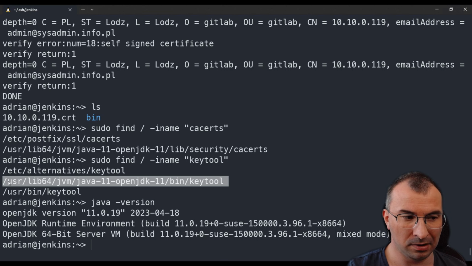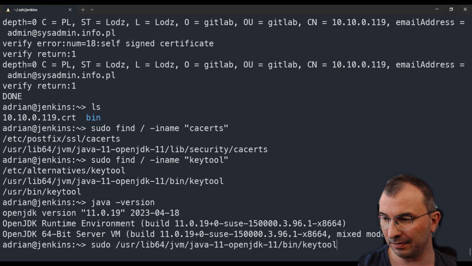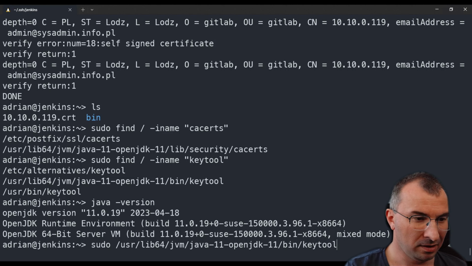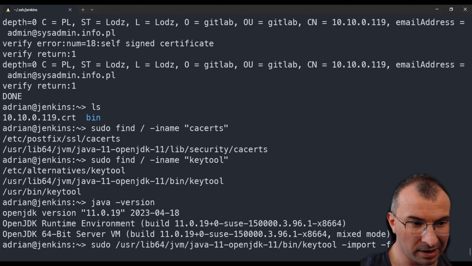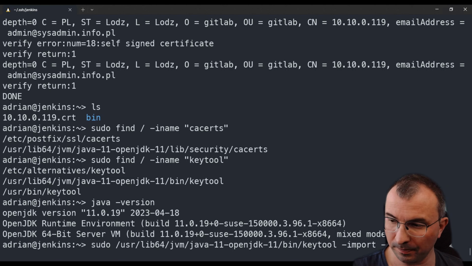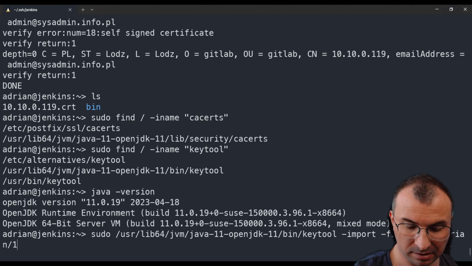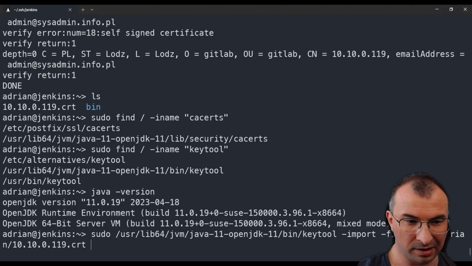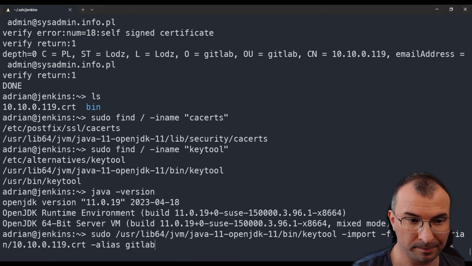And one more time, this one, but sudo at the beginning, and then -import -file, right? Now we need to provide the location, so we'll use /home/adrian/10.10.0.119.crt, right? And the alias, in our case, will be just gitlab.